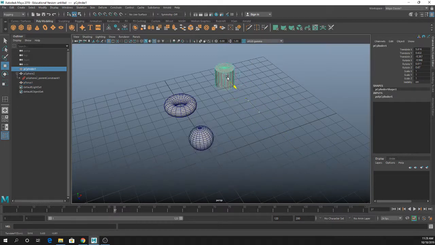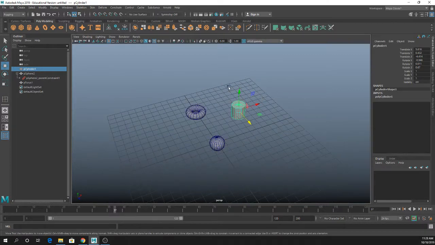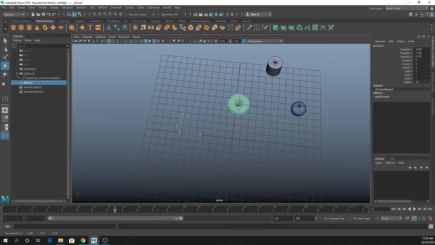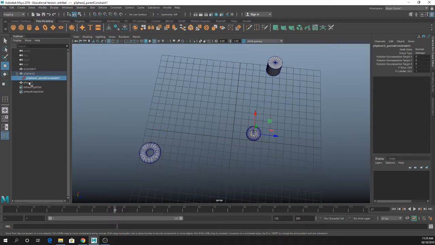And now if I move this, you can see that it is taking the sphere with it as it did previously. Except this time you'll notice that it's not a one-to-one motion. There's a little bit of lag in the sphere, and that is because it is also being controlled by this torus. There's a way that you can go in and control that to weight the object differently if you need to. So if you need it for 1 second to follow the torus and not the cylinder, you can play with that. If you select the parent constraint itself, and then look in your channel box.